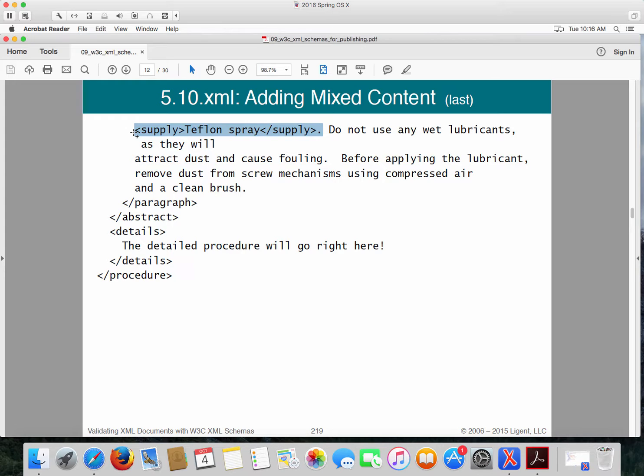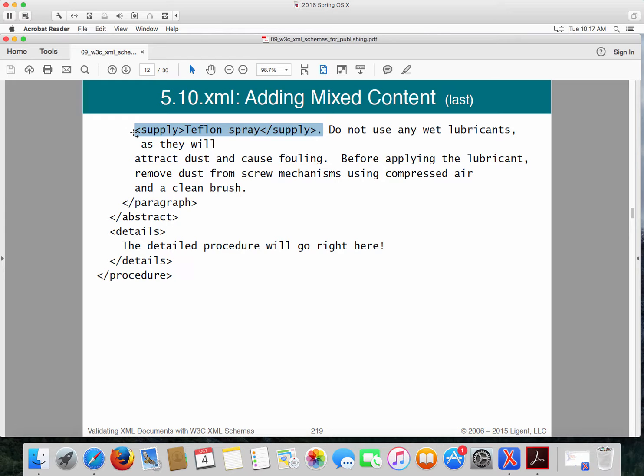One is that when we're rendering this, we may want to give special typographic treatment to the supplies so you can find them easily when you're looking through the procedure. And then the other thing is, again, we might want to use this to build some kind of specialized index to the supplies and where they're used. Okay.